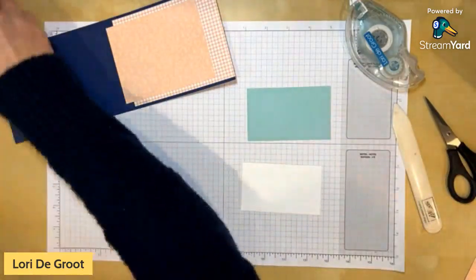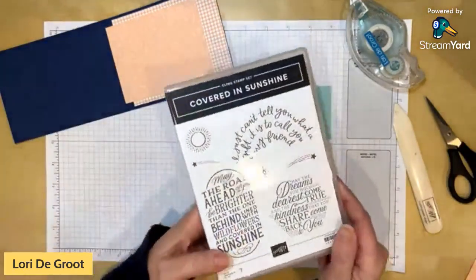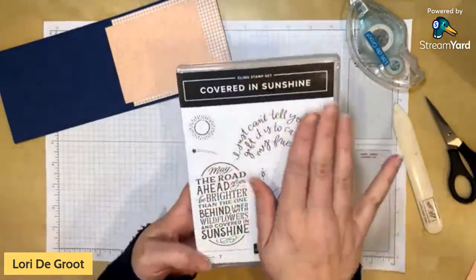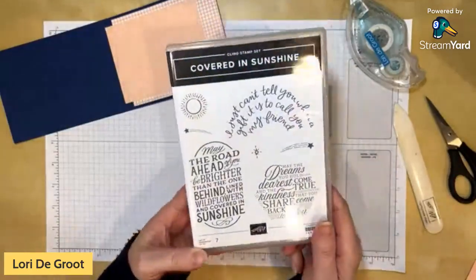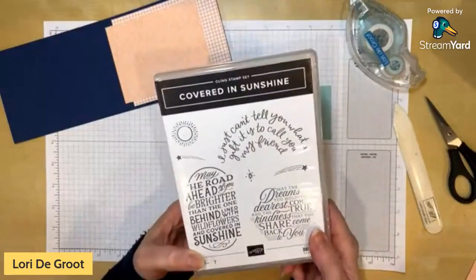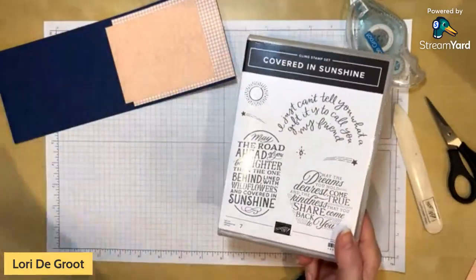And I am going to introduce you to a fun new one that I just got called Covered in Sunshine. So I don't know if you guys have seen this one before. Do you know, hands up or let me know, do you love big sentiment stamp sets? I love them. They're like one of my faves. So we're going to use 2 of my favorites right now.